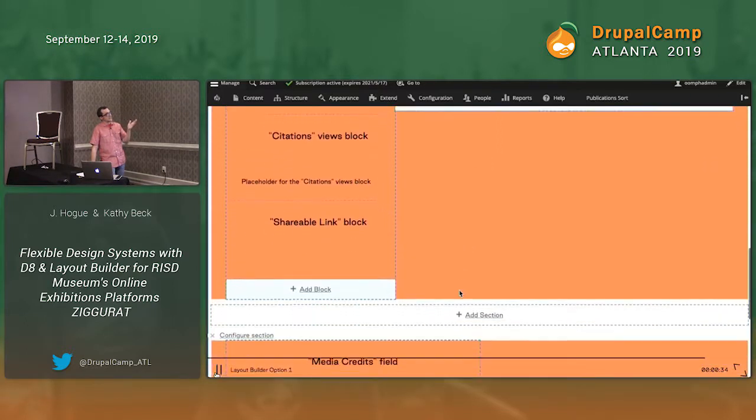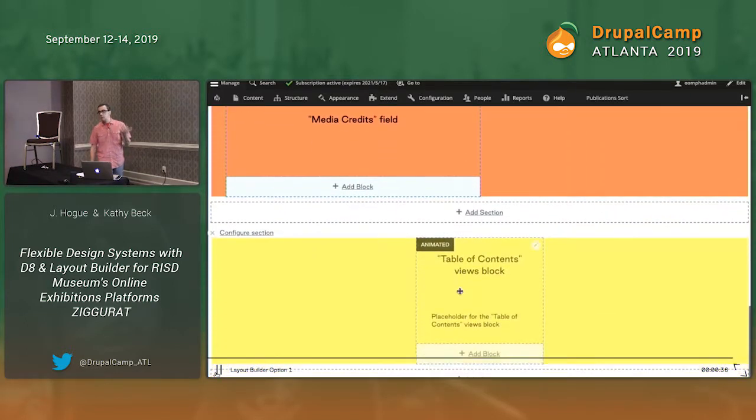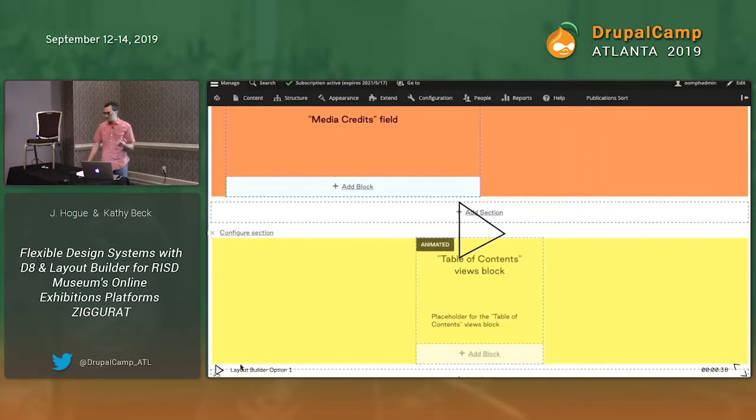So what this is getting at is that in most cases, not in our case, but in most cases, it makes more sense to do your site building and do your theming in the admin. You can do so much in the admin already. What Layout Builder gives you is the ability to actually lay out templates, visually lay them out from top to bottom as well as left to right.